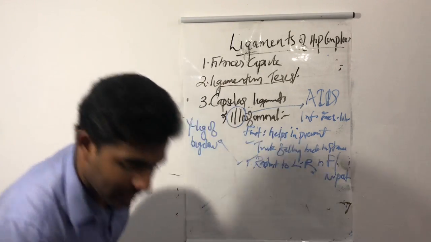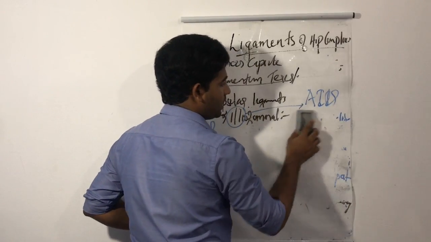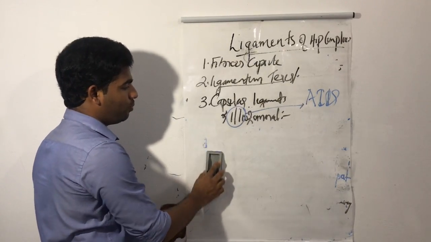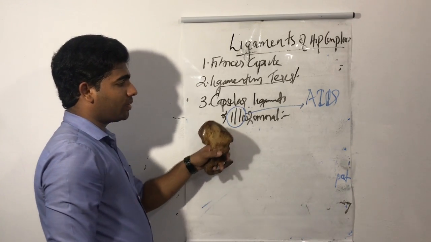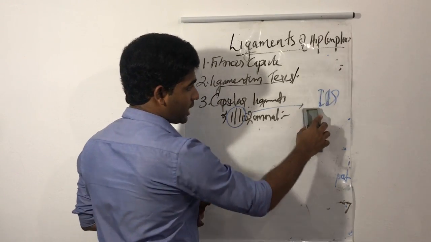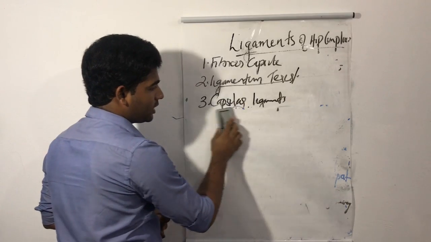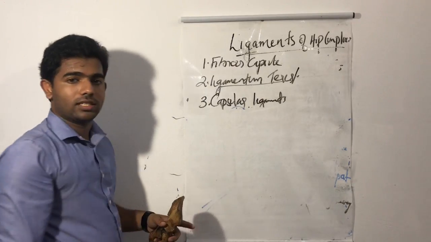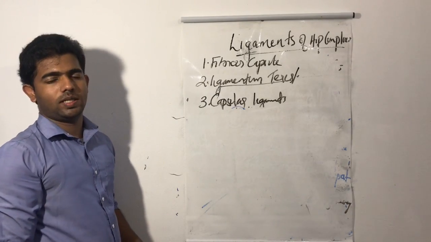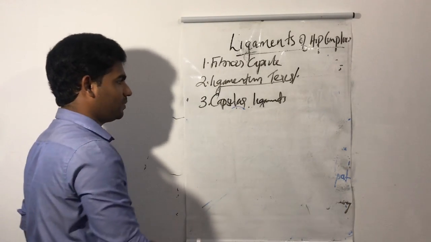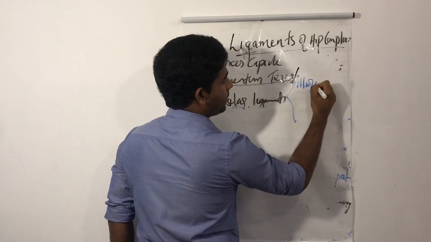Let me summarize. It is the largest, the strongest ligament. It is inverted Y shape and hence it is known as the Y ligament of Bigelow. It is attached from the ilium, that is the anterior inferior iliac spine of the ilium, to the intertrochanteric line, and the major function is that it acts as a restraint to lateral rotation when the hip is in flexion or neutral position. It will prevent falling back. That is the first one, the iliofemoral ligament.